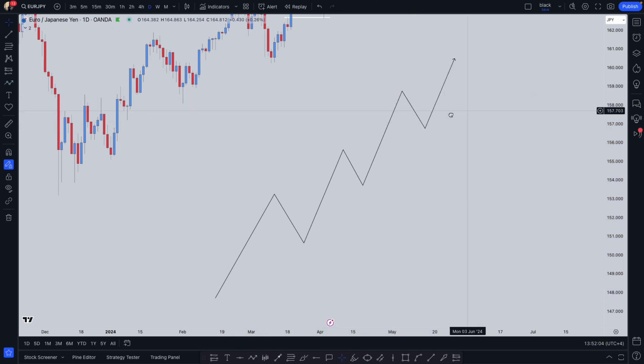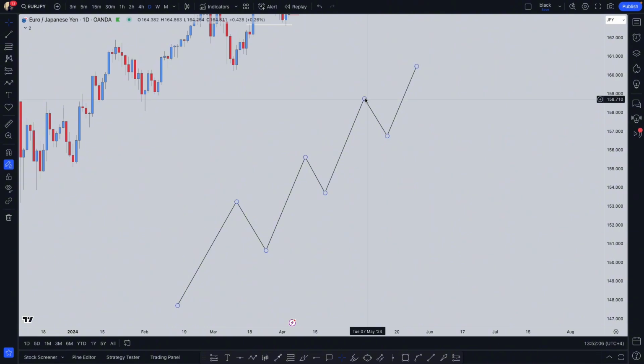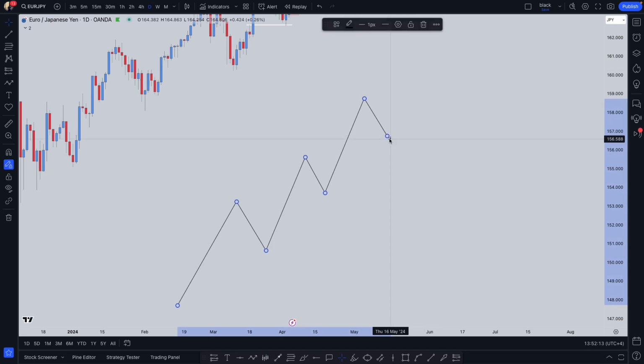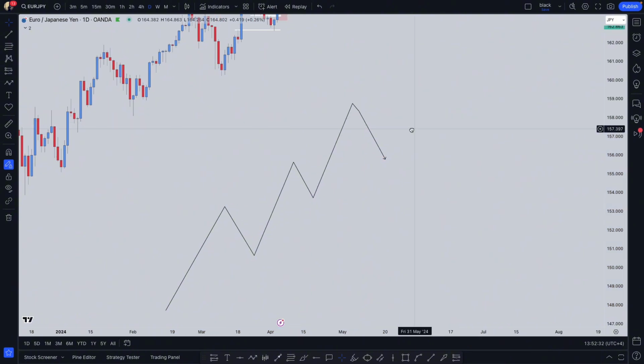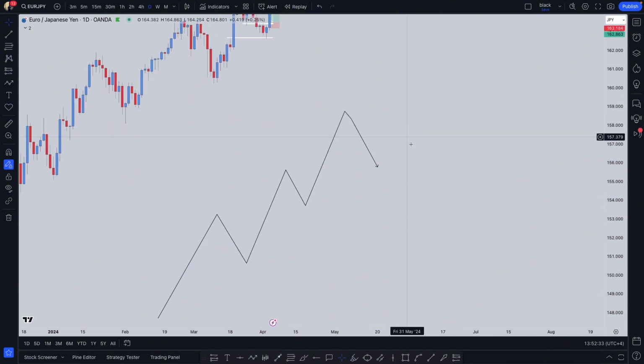So before anything, you want to identify, are we in this pullback phase or is price in the run phase? If we are in the pullback phase and you are selling, you should understand that you are probably selling a pullback. If you are selling right here whilst the trend is up, then at any moment price could bounce on any significant level and continue to the upside. So you need to be mindful. That is why we need to understand where we are in the market.